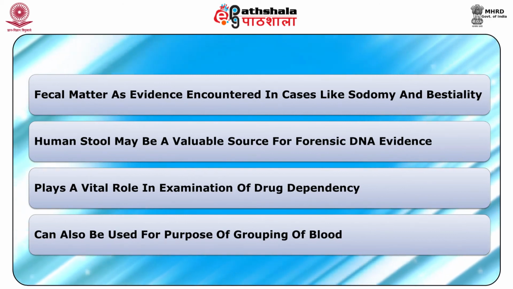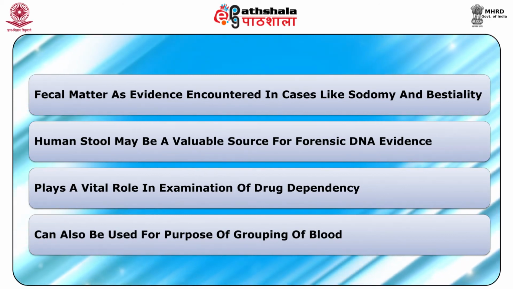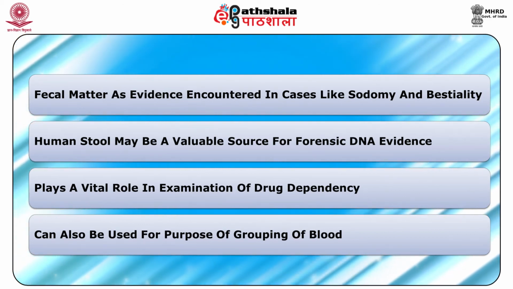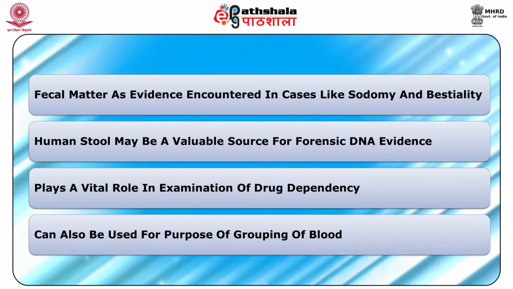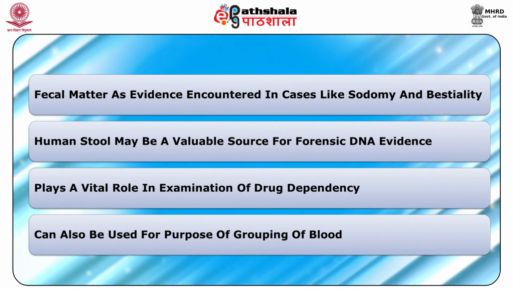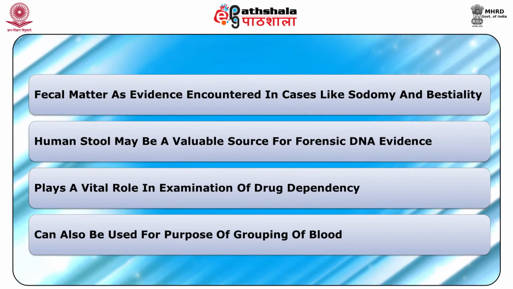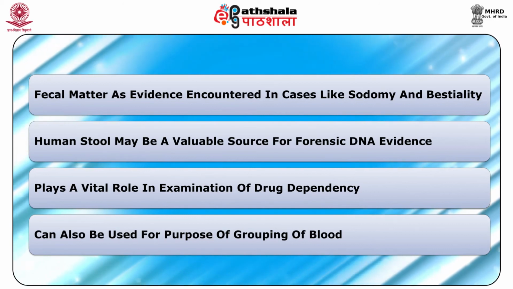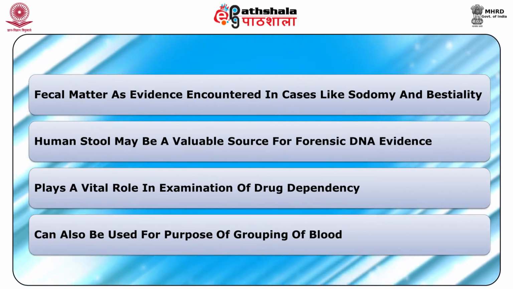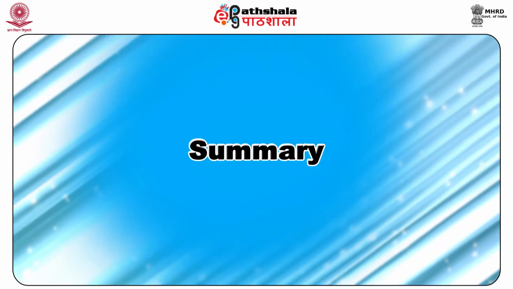Fecal matter plays a vital role in examination of the drug dependency nature of the suspect. It has also been observed that the color of fecal matter becomes green, black, and red due to consumption of various drugs. It can also be used for the purpose of grouping of blood, and hence it can help in a person's individualization.